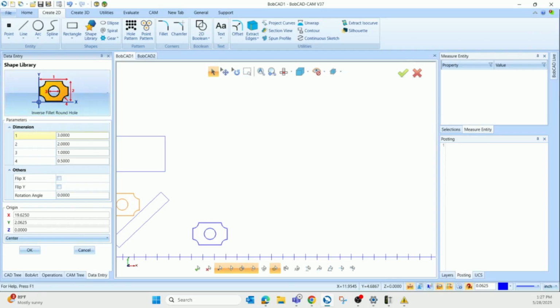So we have the dimension of 3 inches. Number 1 is our overall width here. Number 2 is our overall height. So when I start typing in the numbers, let's say 4 inches for the width, 4 inches for the height, it starts updating, and then when I click OK, it will place it down where it needs to be there. And then I can hit cancel.